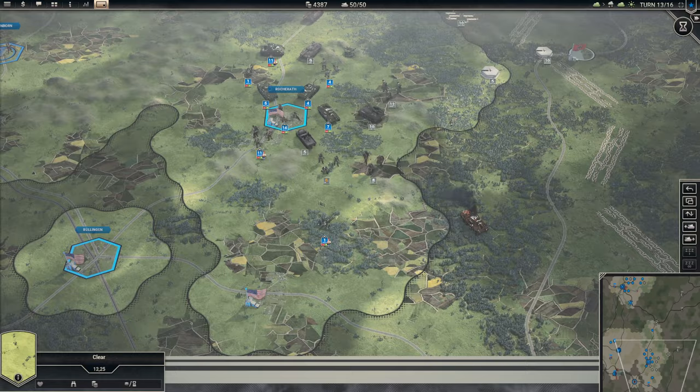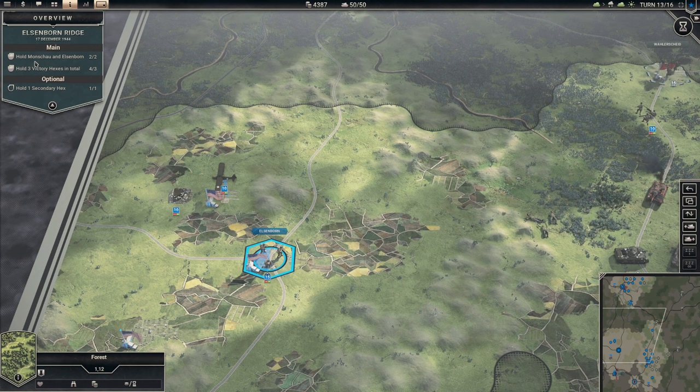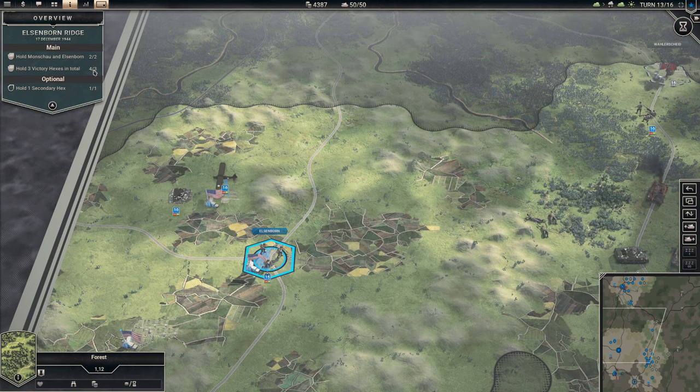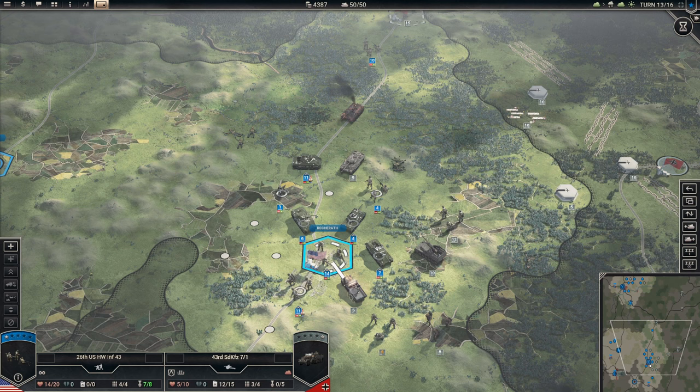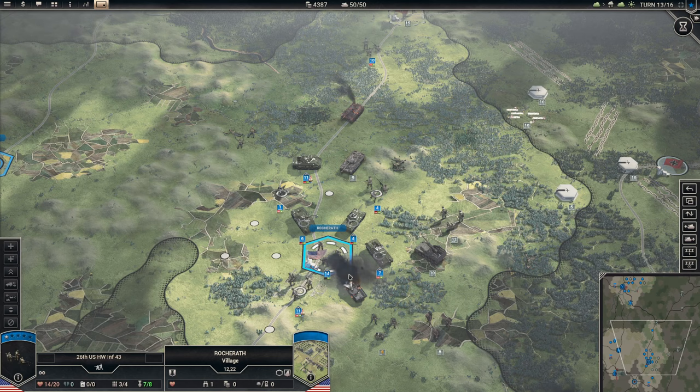So far all the objectives are in our hands. We've got Moscow and Elsborn. We're holding all the objectives we have to hold, and we're still holding one secondary objective. So far everything is rosy. Got him. Destroyed that enemy self-propelled anti-aircraft gun, I guess.